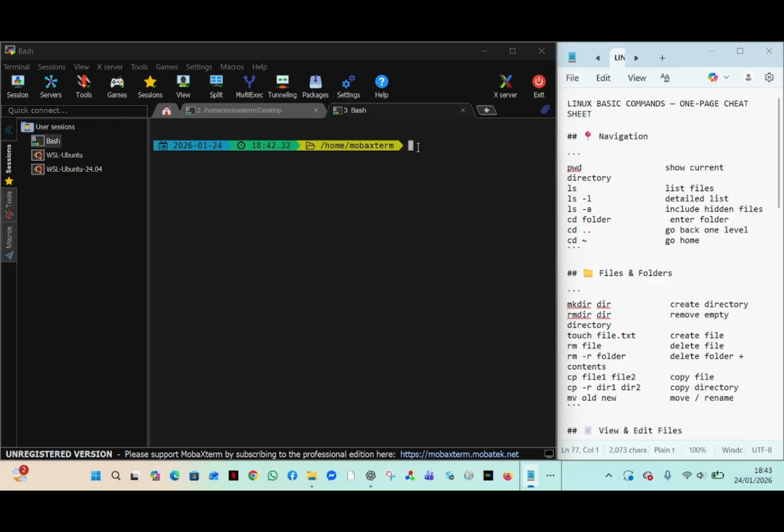So you open your MobaXterm and it gives you the bash command line that you use on a Linux machine.